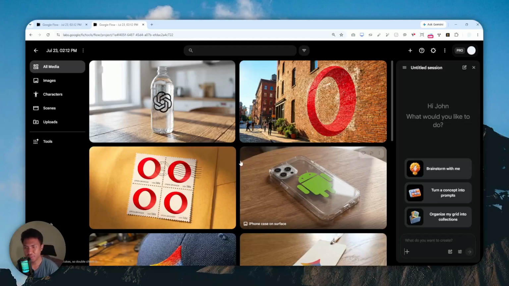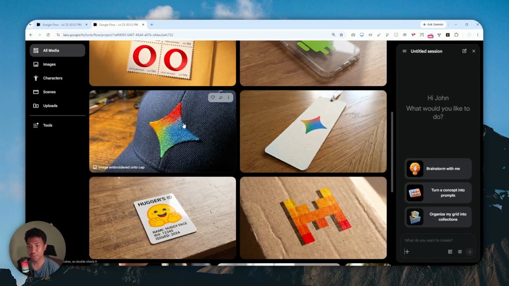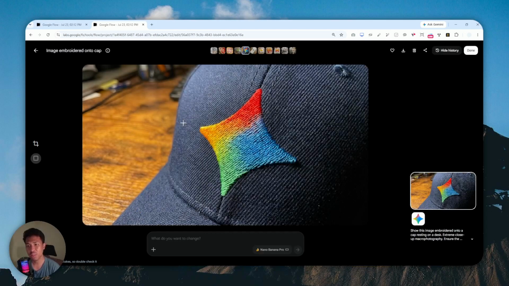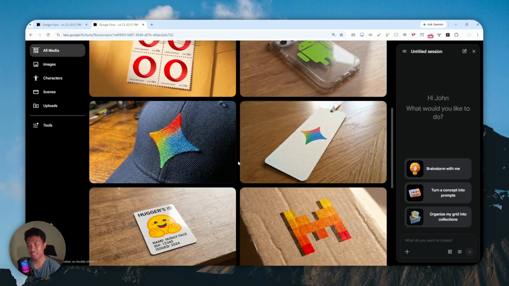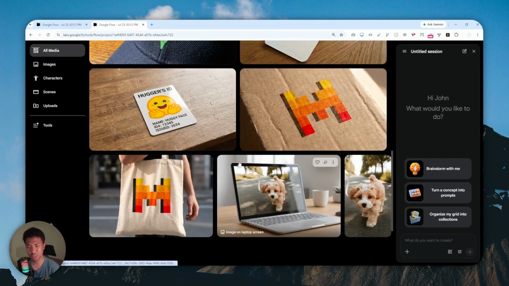Okay, so there is a tool in Google Flow that you can use to create a high quality and very realistic mockup of your photo or a logo or branding on pretty much any product. This is actually not like a dedicated tool. It is more like an app within Google Flow, and it is designed for this particular purpose. And I gotta say the quality is really good, and also you can customize it.